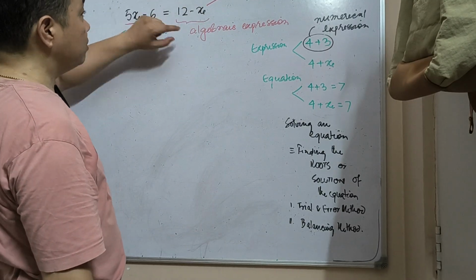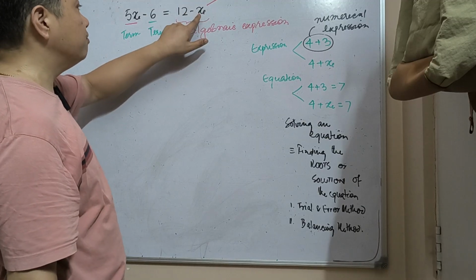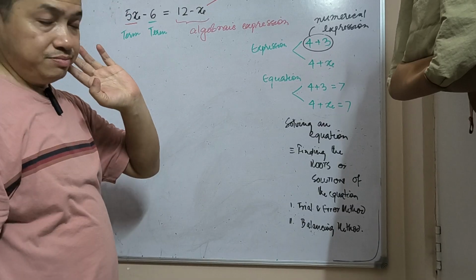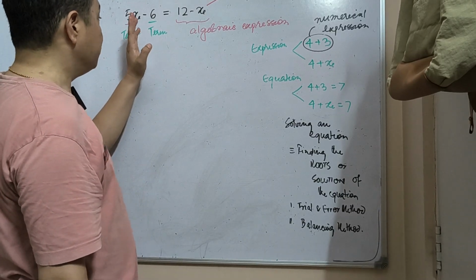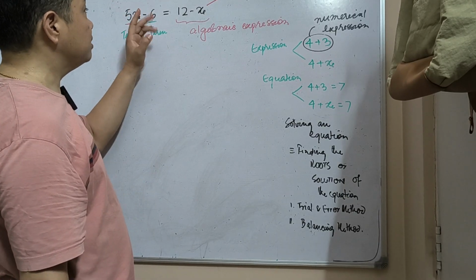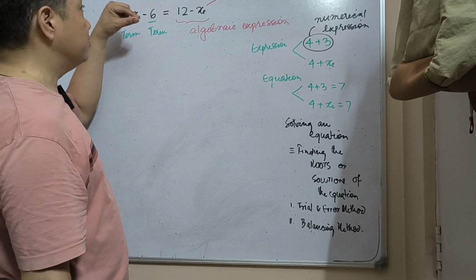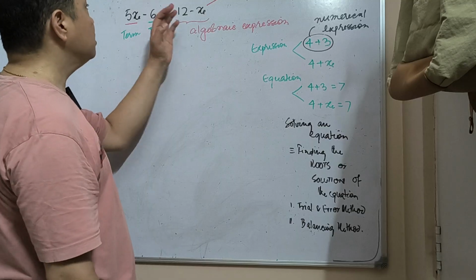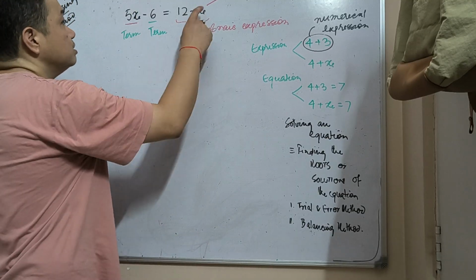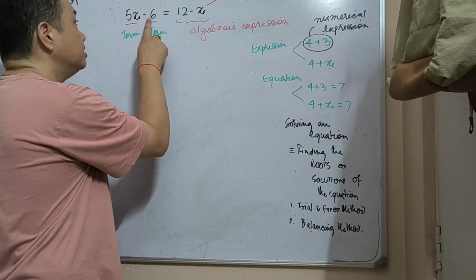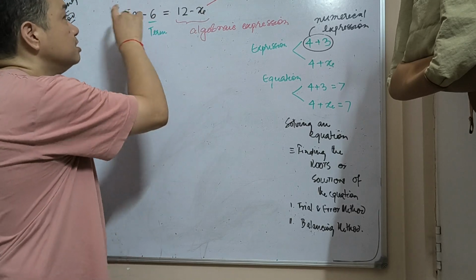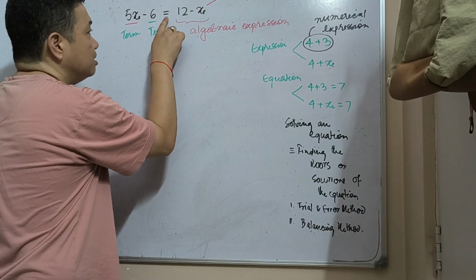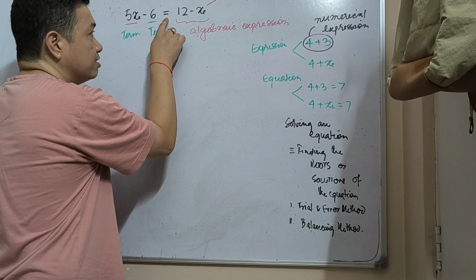Depending on the greatest power of the variable over here, it will be described either as a linear equation if the power is 1, or, if the power is 2, it is called a quadratic equation. So we are learning linear equations. So this is a linear equation in one variable. There are not two variables. So these are linear equations. A linear equation has an is equal to sign.